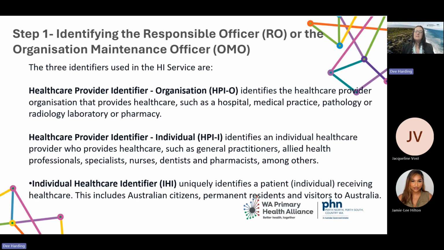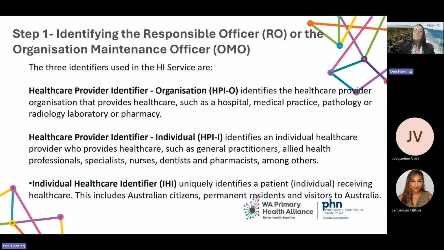So, right, let's assume that your organization is planning on registering for My Health Record. If you're contemplating that, you need to identify who within your organization is going to take on the role of a responsible officer. You will see the abbreviation floating around of RO. RO means responsible officer. This is more often than not the highest person in the food chain. So the CEO level would normally be the person who would make the decision for the organization to implement My Health Record into the clinical information software system.